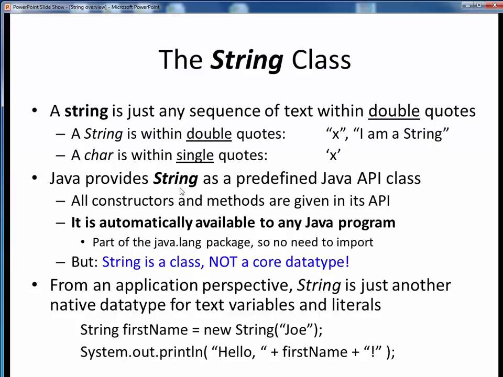Java provides the String class — and that's String with a capital S — as a predefined part of the Java API. The String API describes its various constructor forms and everything you can do to a String object using its available methods. The String class is automatically available to any Java program as part of the java.lang package, which we'll discuss soon, so we get this for free without having to do anything special. But it is important that you recognize that String is a Java class and not one of the eight core data types.